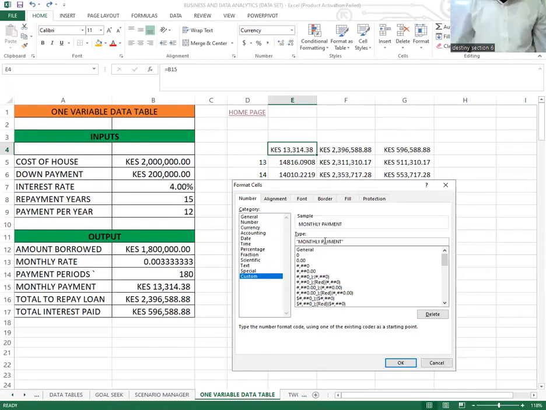Monthly payment, and don't forget to put the closing quotes.